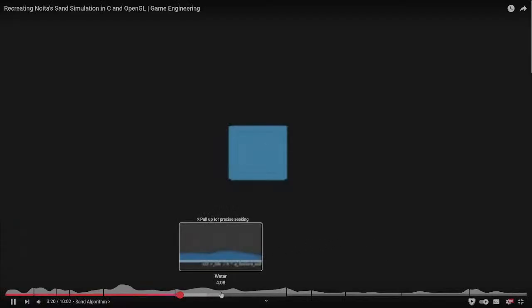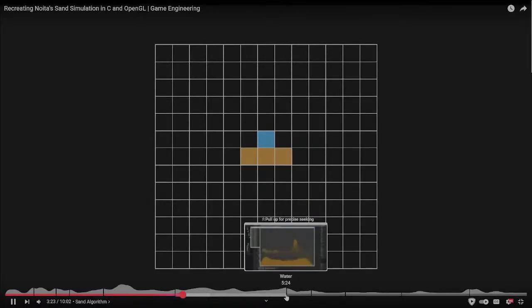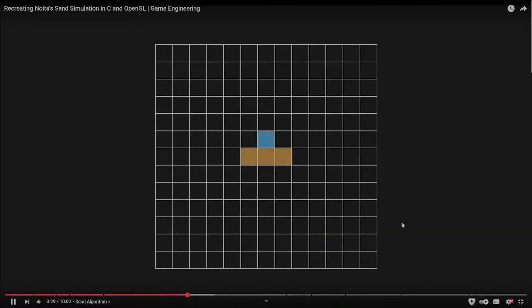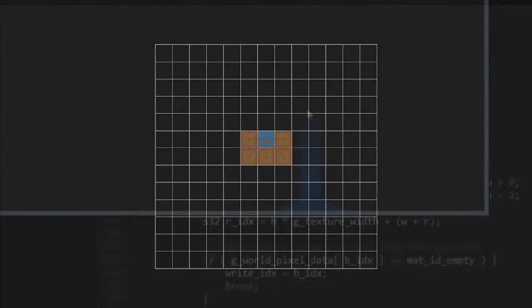Water and other liquids initially behave exactly the same as sand, falling down and looking left and right below them for a place to move. However, unlike sand, when these first three rules fail, they will also look to their immediate left and right respectively. This tends to give off the effect of flowing, to simulate the property that water will attempt to fill any void it finds available to it.